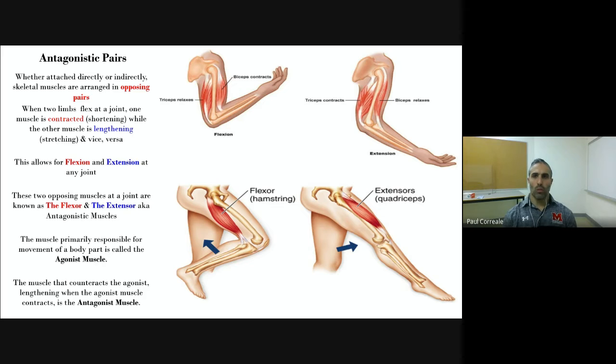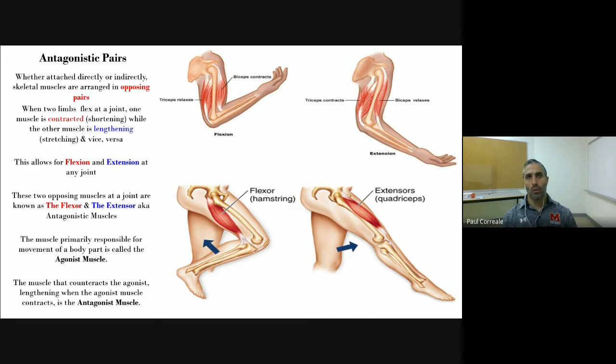For people who want to build more mass in your legs, you have to squat. There's no doubt about it. But with every set of squats that you do, you should be planning in the back of your mind, okay, what am I doing for the posterior? What am I doing for my hamstrings? What am I doing for the antagonistic pair, the other opposing pair of that muscle?